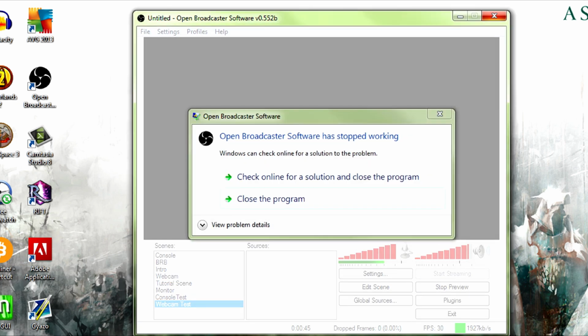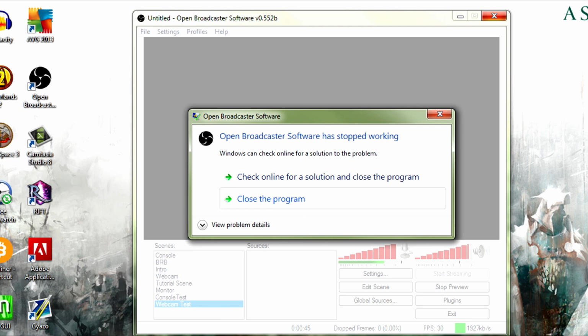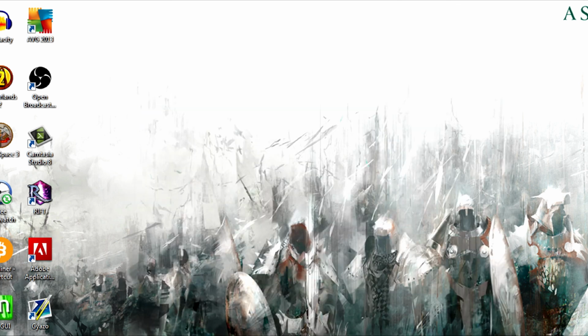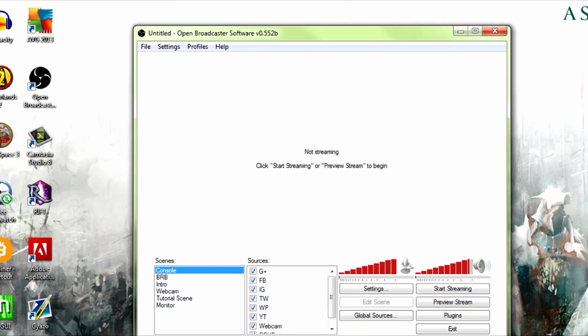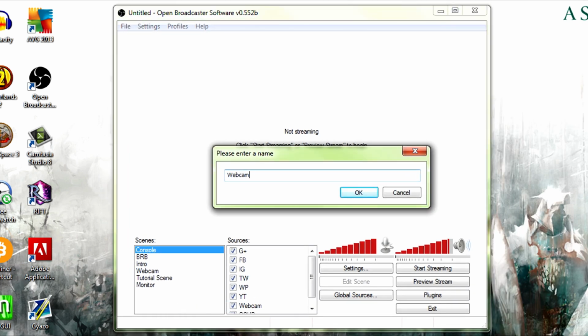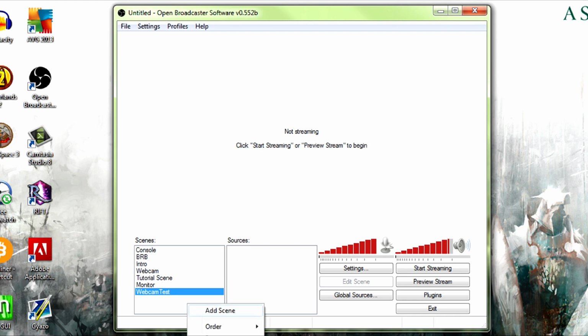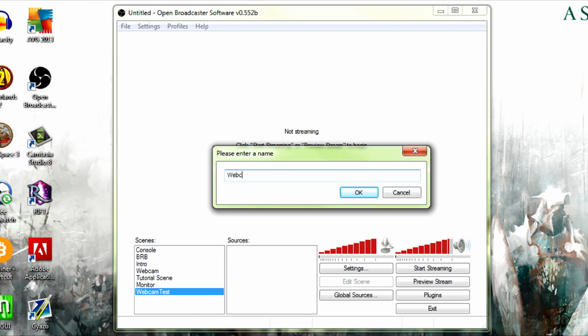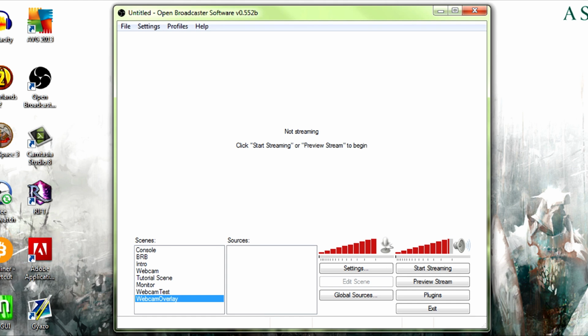Sometimes in adding that, if you're previewing the stream and you go to add a source to the stream, it's going to crash. I did not think about that. Okay. Add scene, webcam test. And then let's say webcam overlay as one.